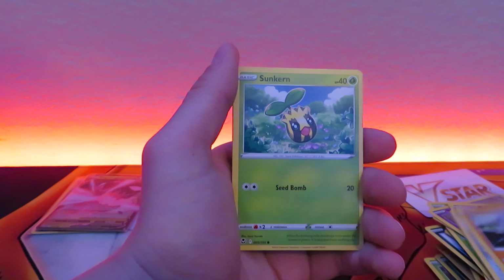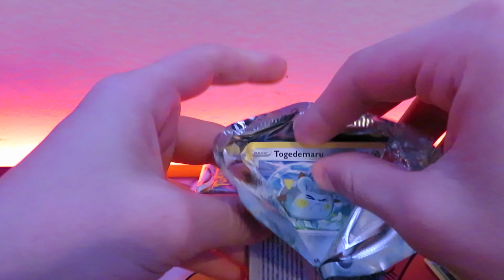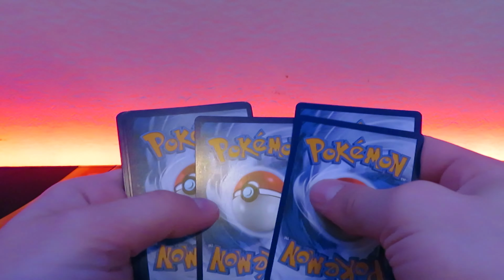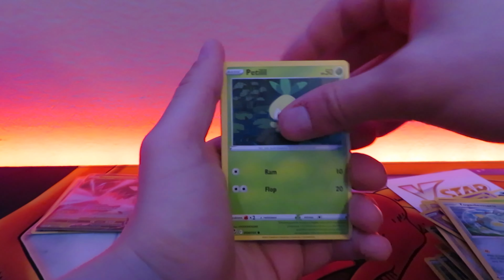Beldum, Baltoy, Sunkern, Fomantis, Chimchar, and a Delphox. Nothing too crazy. Just two kind of small hits, but code card. I guess it is all luck. And we can't really get every time what we ask for.